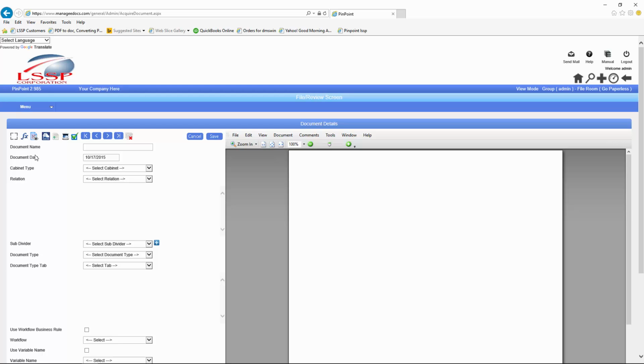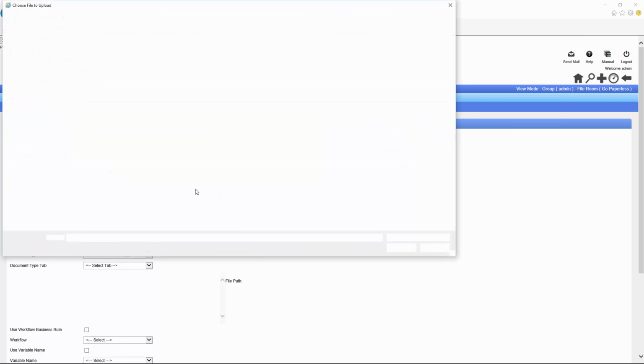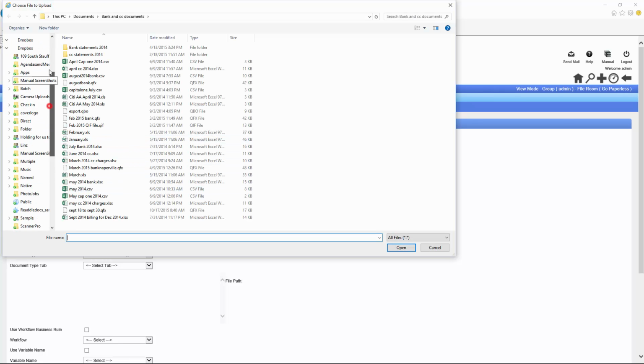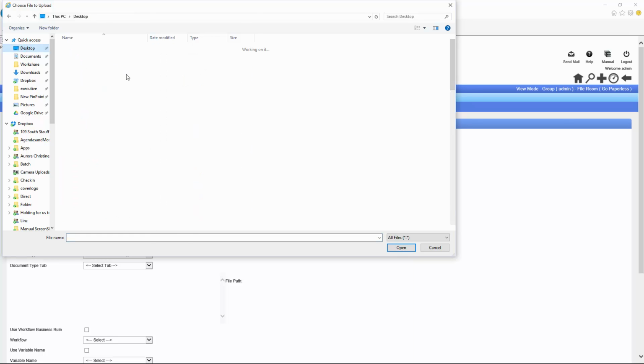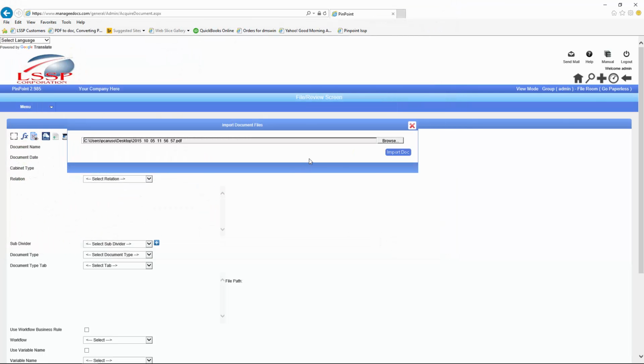But in here, what you could do is, let's say I was going to import a document. You will notice that when the document comes into the system, let's just pick something from the desktop. Pick this.